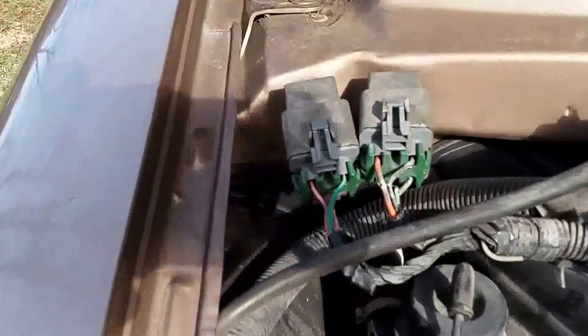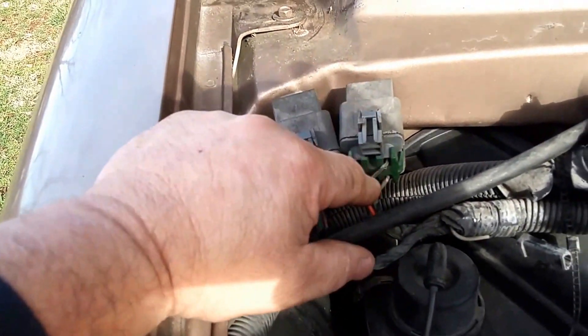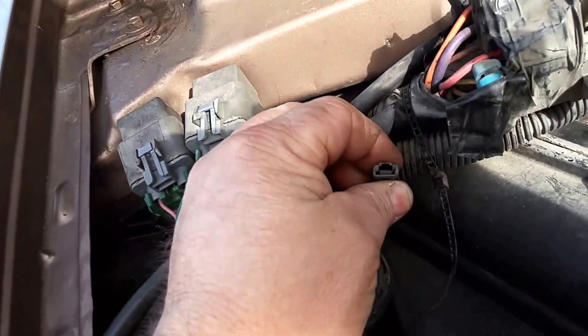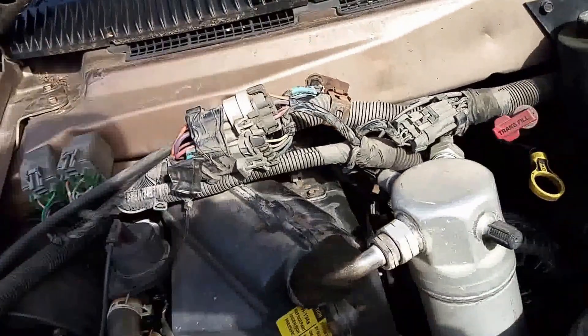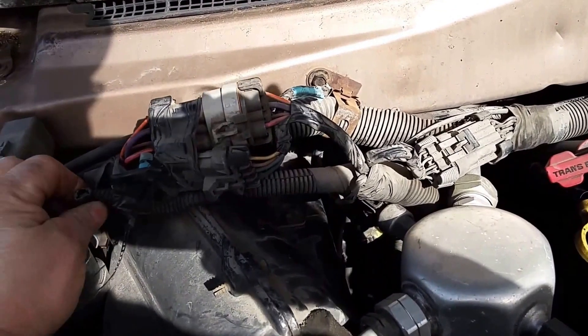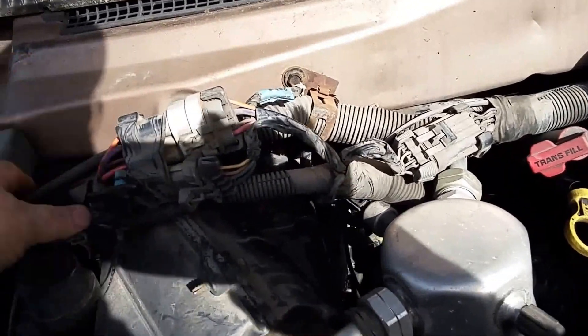I'm going to take you through the process of putting a fuel pump in this rig. That is the relay for the fuel pump and we have power here. This is a test lead — it's a gray wire. You put your test light in that, turn the key on, and the initial power that spins up your fuel pump gives you fuel pressure before you start it. If your test light lights up for two seconds and then goes out, everything here is working properly.